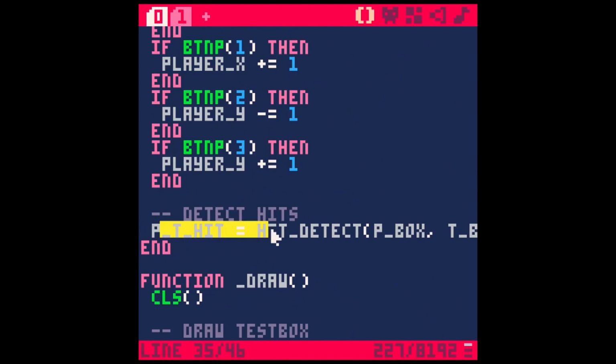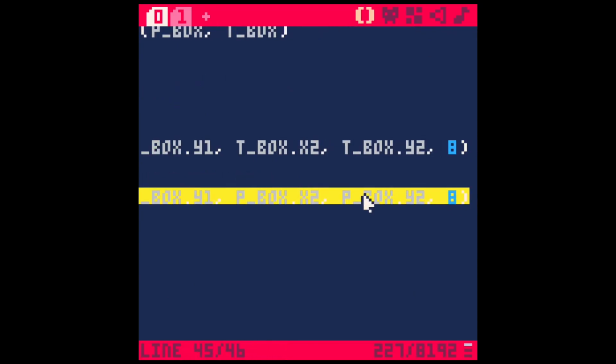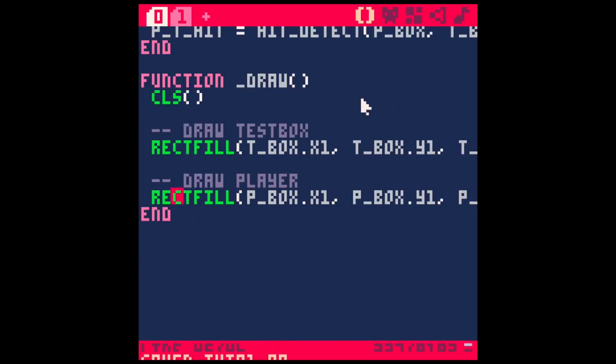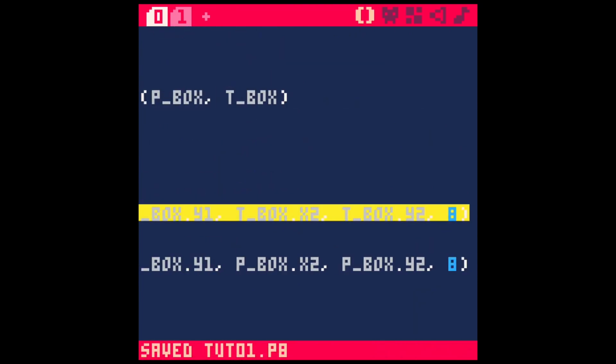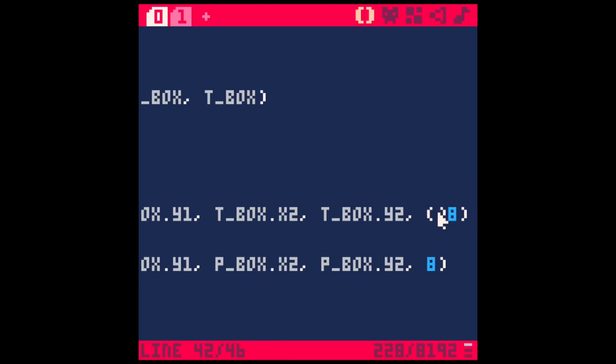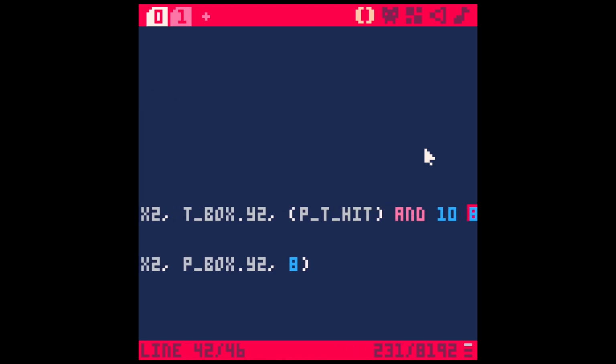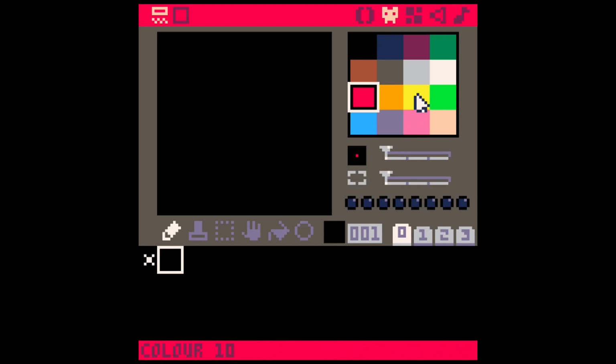And so PTHit should now actually turn true when these boxes are intersecting. So we're just going to test that. Actually, no, let's just go right into this. We're drawing the test box here, so we want to turn the test box yellow when we intersect. So down here, we're setting it to red. What we're actually going to do is throw in a little statement here. So throw in a bracket and go PTHit, and that's going to check to see if PTHit is true, because when you throw in a little branch like this, it's like a little if statement. And if it returns true, we're actually going to set it to, I believe, 10 or 8, which is going to be the red. And let me check here. Yes, yellow is 10.